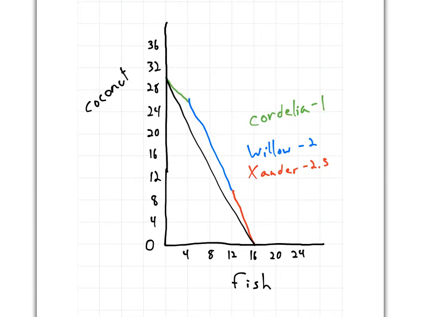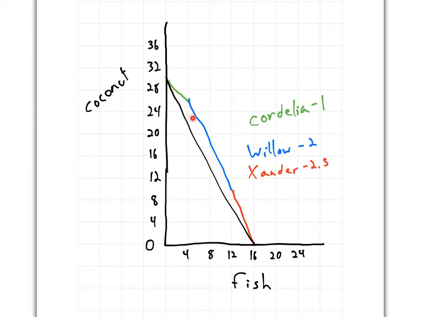And then if we want to produce more than 4, which is her maximum production, then we'll get Willow involved, and she'll produce a few. And if we want more than 12, which is because Willow's maximum production is 8 and Cordelia's maximum production is 4, we're going to then start to bring Xander in. Notice that another person, even though she's really worse than Willow or Xander overall, because her comparative advantage is still different, we can still use her to increase maximum production a lot.